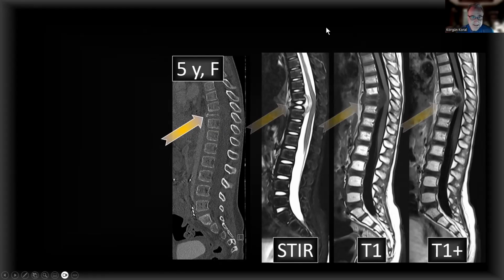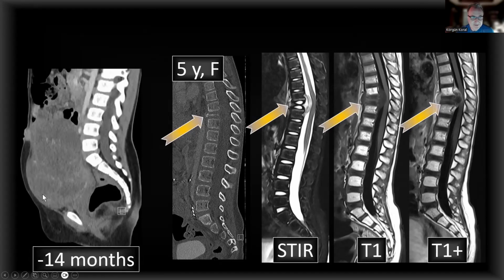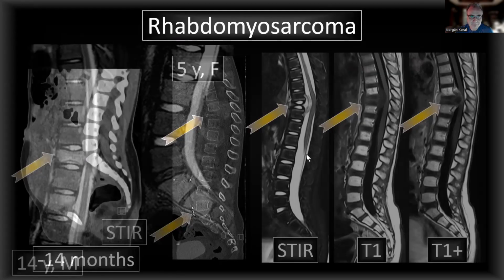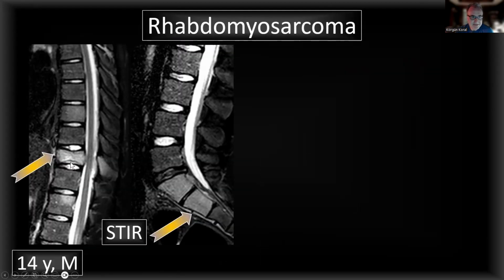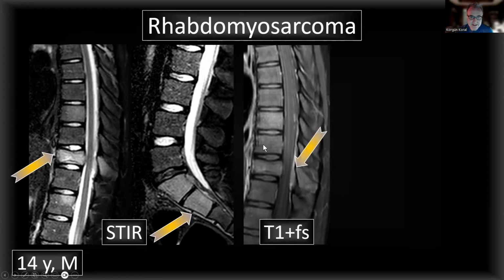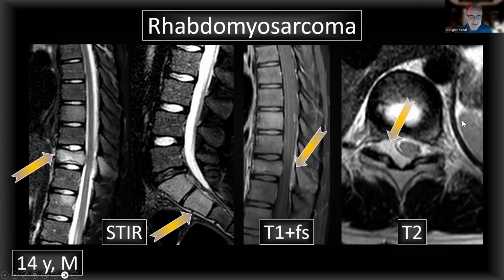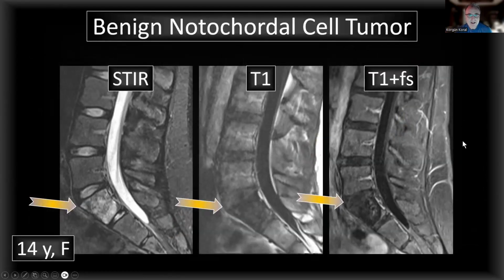So this child actually had rhabdomyosarcoma, pelvic rhabdomyosarcoma, which was resected. Of course, there are surgical clips, and the collapse was due to recurrence or metastasis of the rhabdomyosarcoma. Another rhabdomyosarcoma case, metastatic rhabdomyosarcoma to the vertebral bodies, and also the sacral segments. And there is a posterior epidural component displacing the thecal sac to the left. This is one of those do not touch lesions. This child did have back pain, hence the imaging.